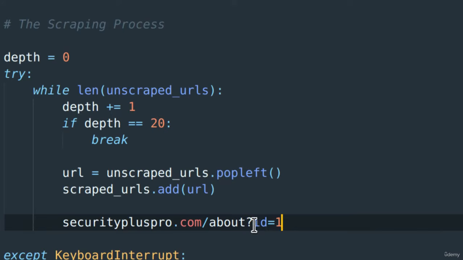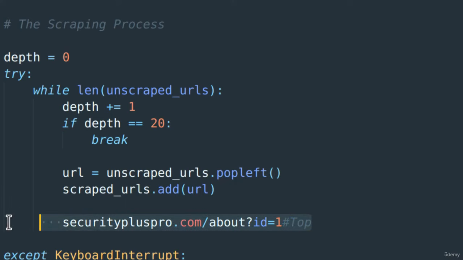That would be a query, anything after that query string. That's a parameter name and value. That's a query if we had that. And also a fragment. A fragment is sort of like a relative anchor on the web page that tells you where to go within the particular page, the top or bottom. Sometimes you see these in web pages where you click a link. If you're at the bottom and you click a link that looks like a little arrow, it'll take you up to the top without you having to scroll all the way up.